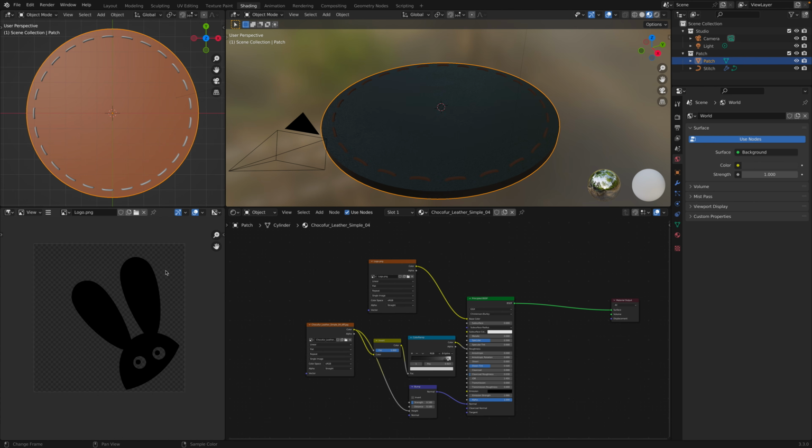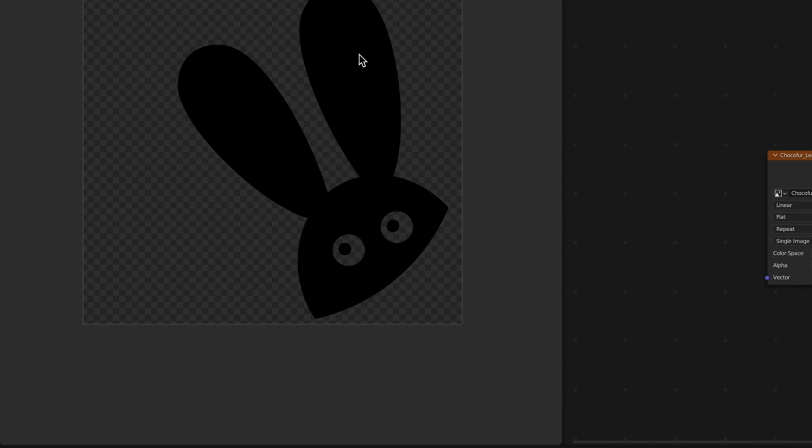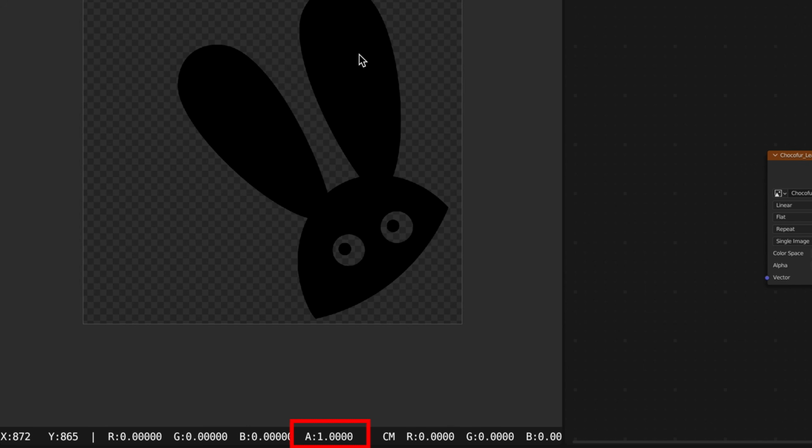And I assume many of you already understand how colors are represented in Blender and just in general within a computer. But real quick, for those who don't know, every single pixel within an image has an RGB value. And then in the case of PNGs, we also have that alpha channel. What does that mean? Well, basically, in order to generate any possible color, it's a combination of a red value, a green value, and a blue value, RGB. And then the alpha channel is talking about how transparent that is. So a 0 alpha, in our case, as you can see in the bottom there, would indicate a fully transparent pixel. Whereas if I right click on the rabbit himself, you can see now the alpha is 1.